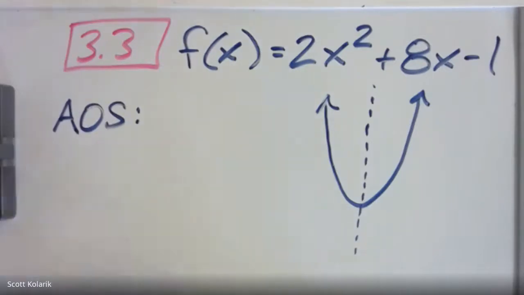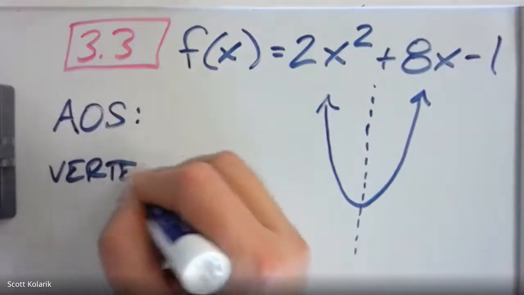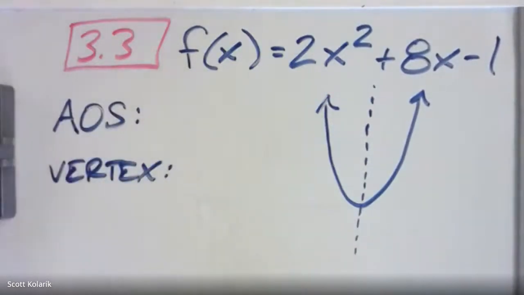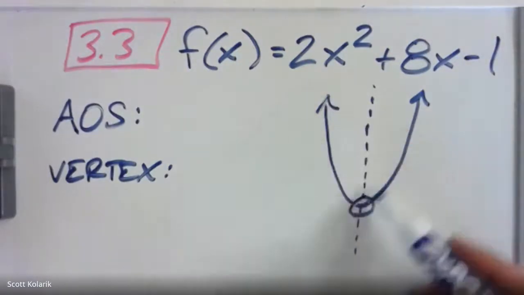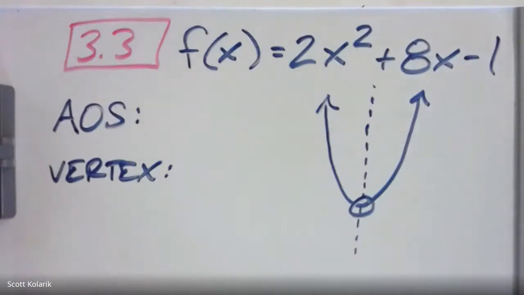That's why it's important. The other piece I'm going to be asked to find and identify is what we call a vertex. Now, the vertex of a parabola is basically on this axis of symmetry. It's the piece of the parabola, of the quadratic, that touches that axis of symmetry. Another way to think about it is it's the extreme point of my U shape, basically the bottom of my U, or if this had been a sad face, it'd be the top of the U. But those are the things I'm going to be asked to identify first.